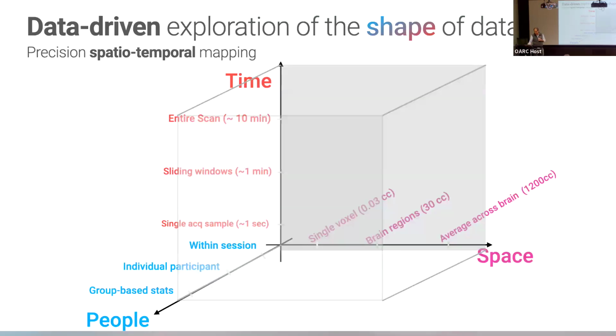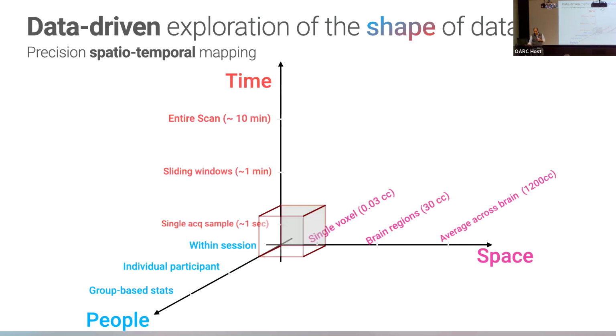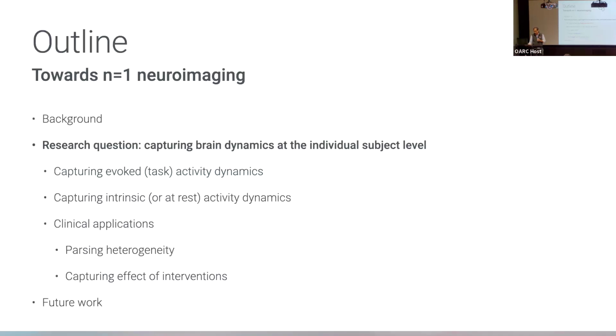But the best idea would be to just go, so hopefully you'll agree with me, and I'd spend too much time on this animation, but the best idea is to kind of stay here, right? So let the data tell its story. So if you guys are motivated enough, let's just do it. And we are calling it precision spatio-temporal mapping just for fun, but it's basically going as close to the acquisition data as possible. So how do you do that?